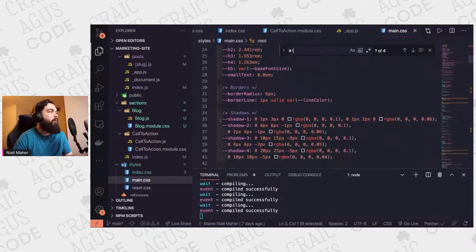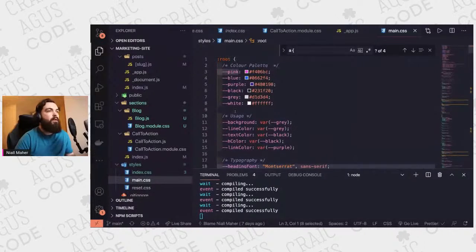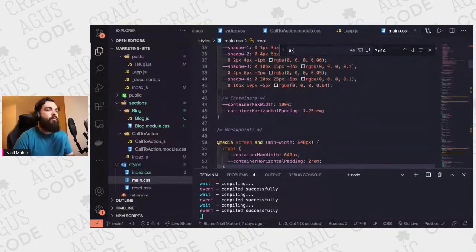So last day I set up all this, for anyone that's just kind of dropped in on this one. I set up the styles in the root. This is kind of the first thing I do when I start a project. It's just kind of set up all the styles so it's easy to get, so as soon as I throw something on the page, it looks kind of okay.